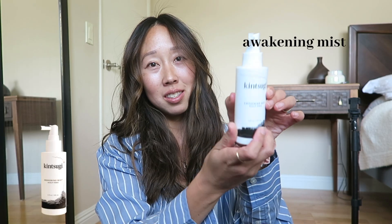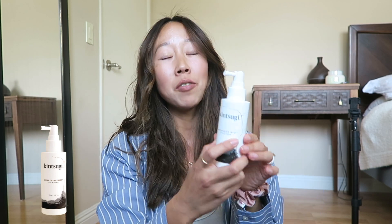First I used the Awakening Mist, the scalp tonic. It's supposed to add volume to your hair and after using it just the one time, I could honestly tell a difference in my volume. My hair up here was so much more voluminous and it just wasn't flat anymore. It smells so good too — it doesn't have that heavy scent which some products do, so I really appreciate that.